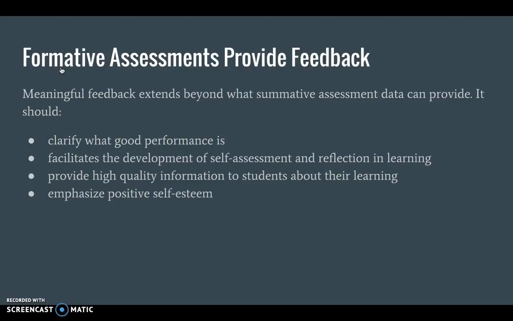So really formative assessments are supposed to help kids have a game plan. They're not supposed to say, hey, you're bad at this. You can't do this. You should really work harder. It's okay. Here are the areas that we're struggling in. So, what kind of plan can we make to get better? And just take it bird by bird, step by step.